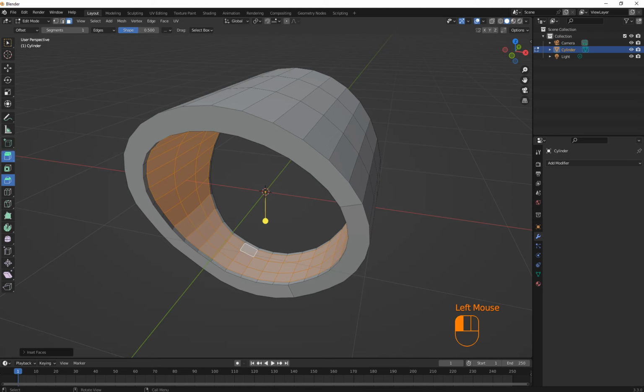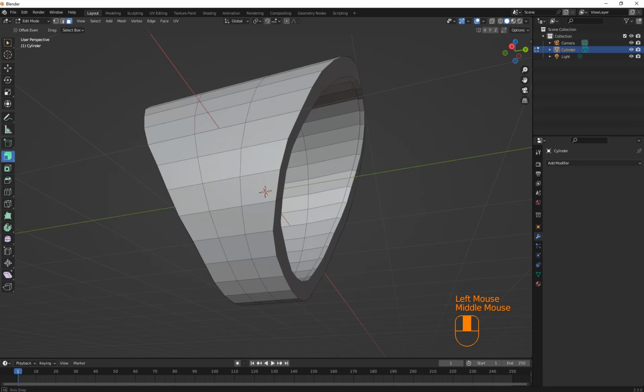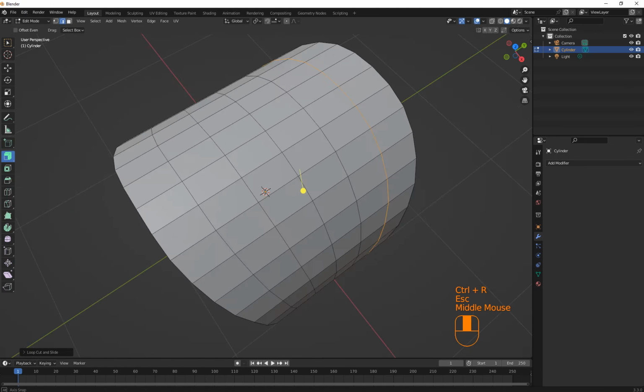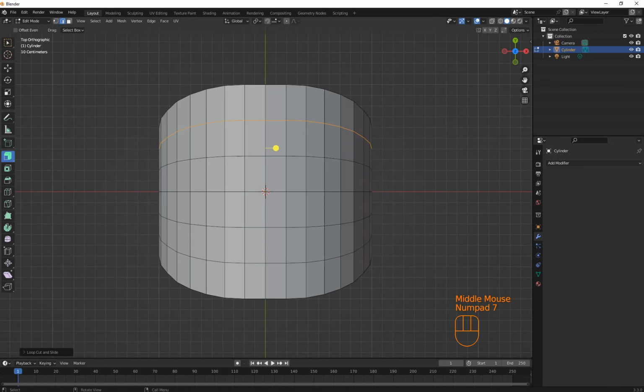Oh, bevel. Alright, sorry. Extrude along normals, but just very, very, very small. We just want a small indent, so it looks like it has depth. And then for the sides here, we want that. Control R, that, or this. We're going to do something similar. Press 7, and this is where the shape of the emerald or diamond is going to go. So like that.